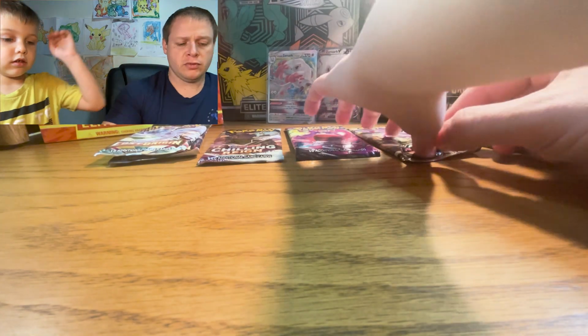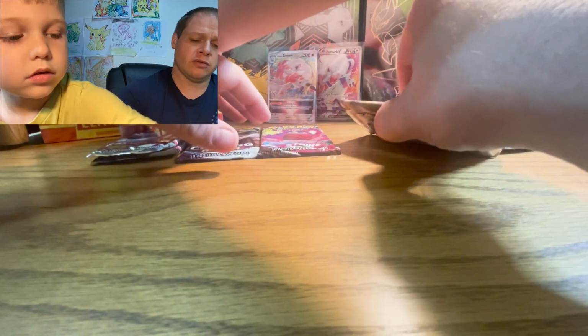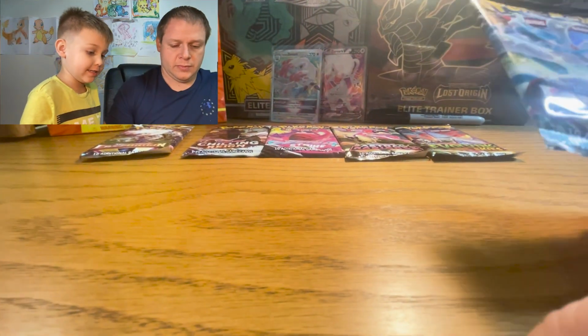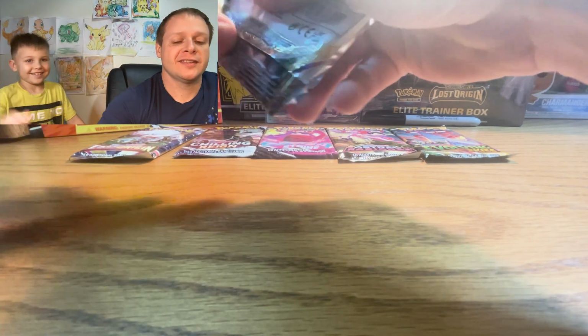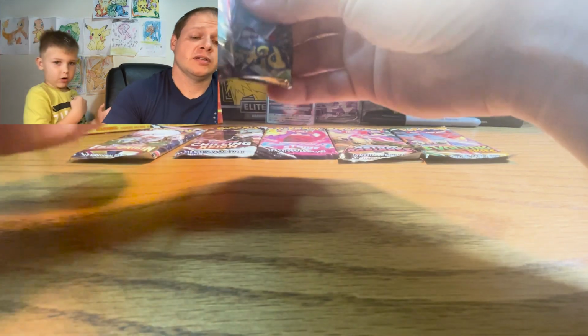Okay. So we have two Lost Origins, a Chilling Reign, a Fusion Strike, an Astral Radiance, and Evolving Skies. Let's go with Astral Radiance. No. It's my box, so I get to pick, okay, Dad. Oh, I bumped the camera by accident. All right, so we're going with Lost Origin. Dad, you know why I picked it? They have the Giratina, guys. The big one. What if we pull the alt art, Dad? The alt art? That'd be pretty cool. Yeah. Well, there's some nice trainer gallery cards.